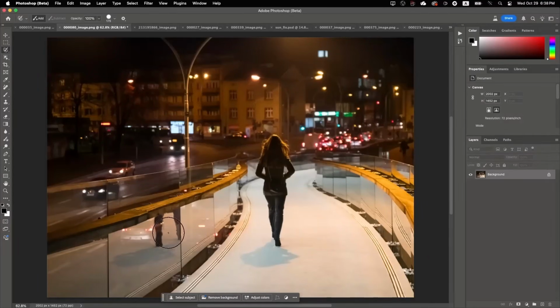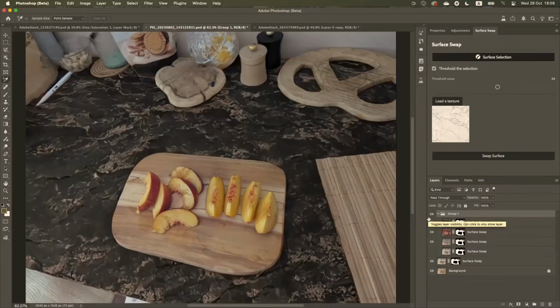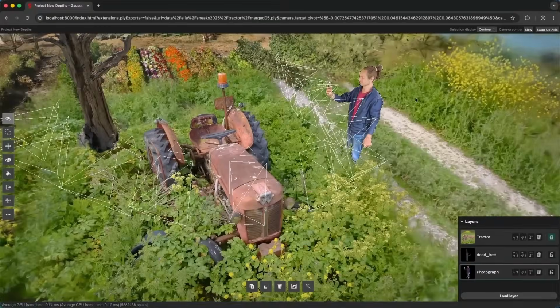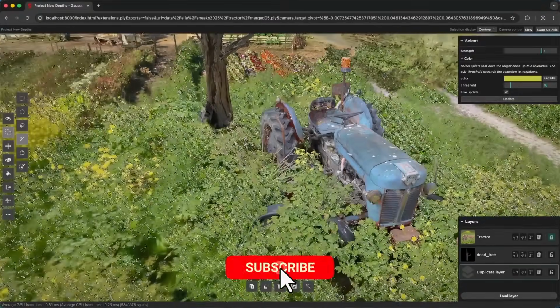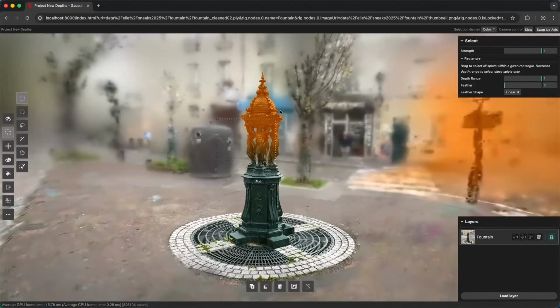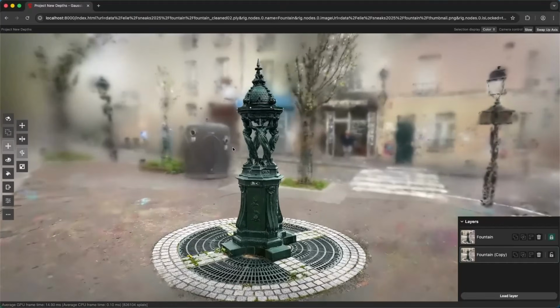The Surface Swap is also another nice one. And of course, for those who are also thinking about working with Gaussian splatting and all that stuff, they've also announced a nice cool tool that will allow you to do all of that. And these and more features will be making their way to Photoshop pretty soon. And it's quite interesting to see that the folks at Adobe are moving on with these projects that they announced during Adobe Max.